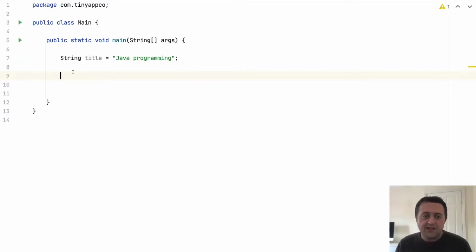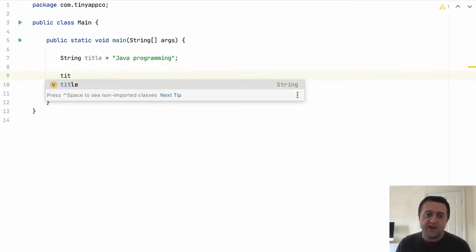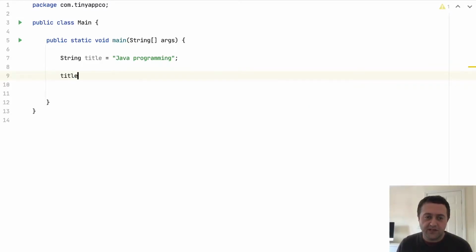As I say, with objects we can do special things. We can query it, we can ask questions of it. As a good starting point, we might think, how could we find out how long the title is? You and I know we can count the value here, but if this string had come from the user, we would not necessarily know how long it's going to be. Because title is an instance of String, we can use the methods available in String to find out how long it is.